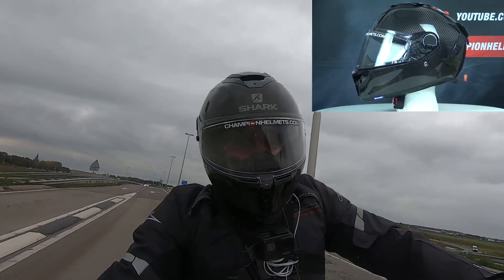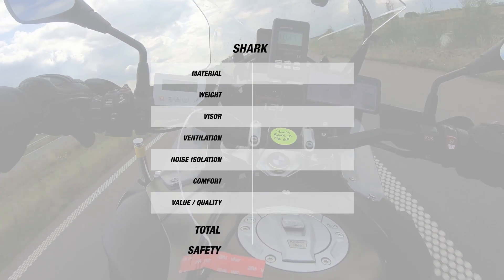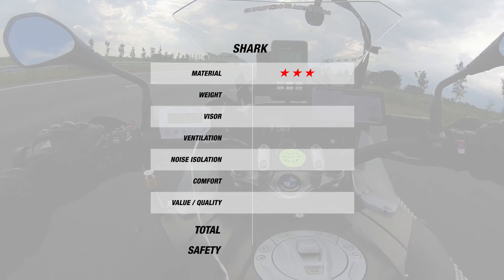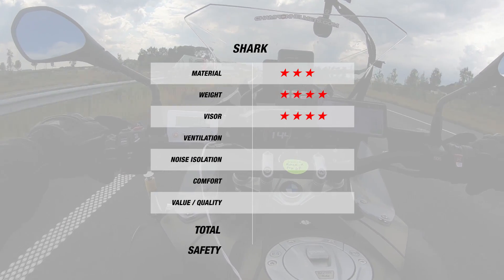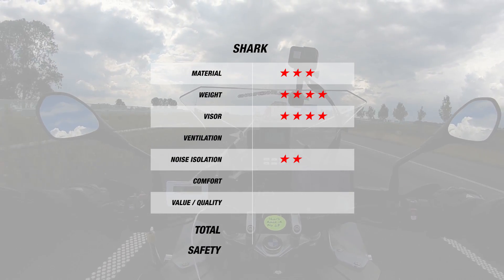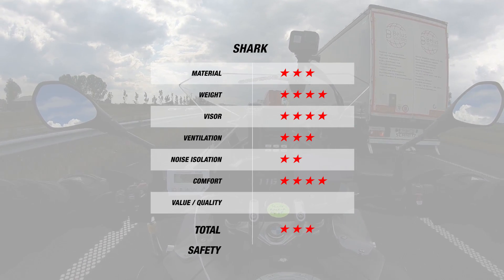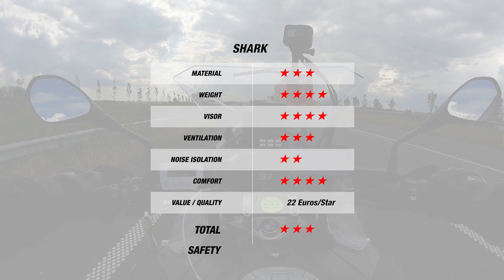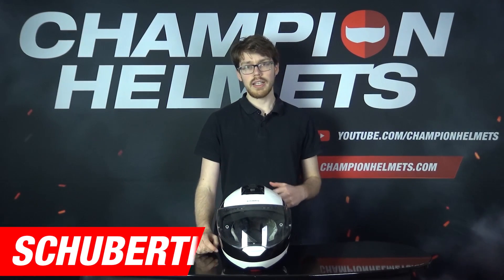While we were comparing these two giants, we also decided to throw in a few others, including AGV. AGV is a very strong competitor in this case, with helmets spanning across almost every category and price point, not to mention being the producers of the famous Pista GPRR that Valentino Rossi himself wears. Though their helmet fit tends towards being narrower, they also use more carbon fiber materials in their helmets, so they'll be much lighter. We've tested out the AGV Pista GPRR, the AGV Pista GPR, the AGV K1, the AGV K3SV — AGV's more budget helmets — the AGV Sport Modular, the AGV K6, AGV Sport Touring Helmet, the AGV X3000, and the AGV Corsa R.